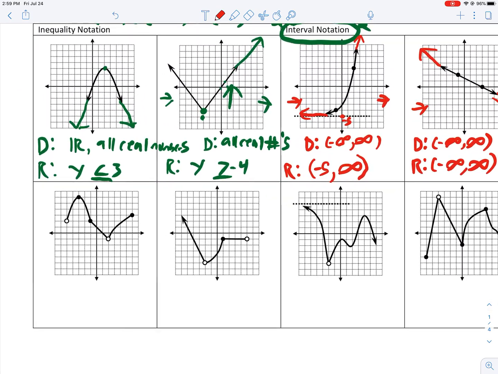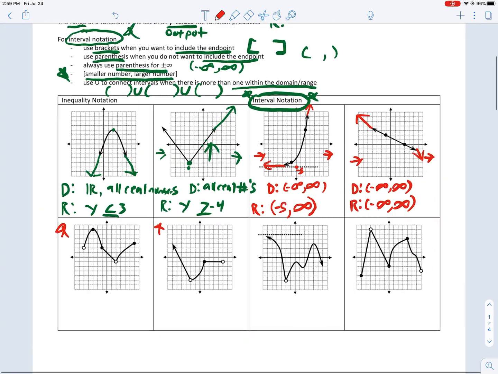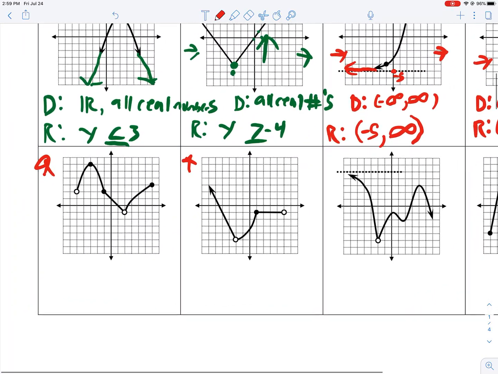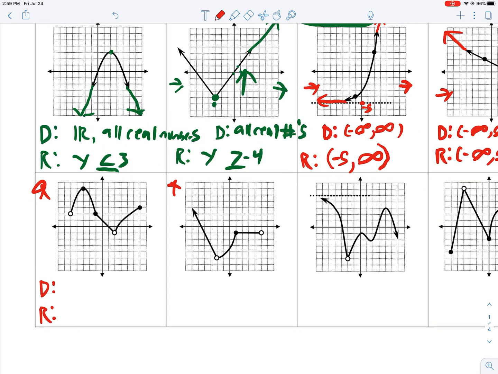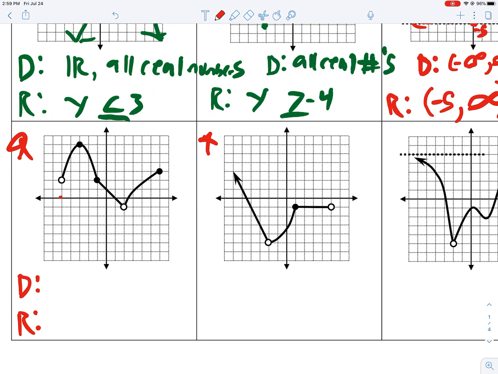So I know these two here, this one and this one, say to use inequality, but we're going to use interval for all four of these. So your domain, again, is left to right. Your range is from the bottom, from your smallest number to your largest number, so you're reading it up and down. As I go left to right, out here is where the graph starts. So that's -5. Now, that open circle means it's an open dot, so you can't physically touch that. There's not a point there. So this would be an open bracket. If it was filled in, it would be a square bracket.